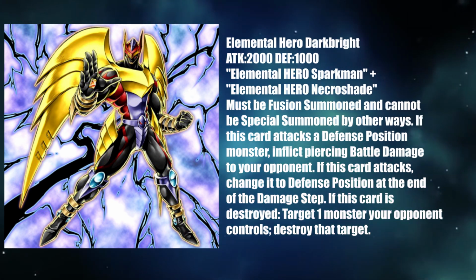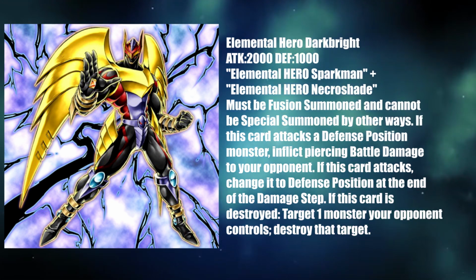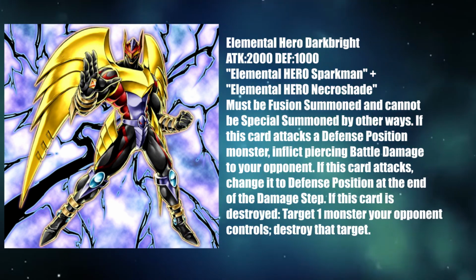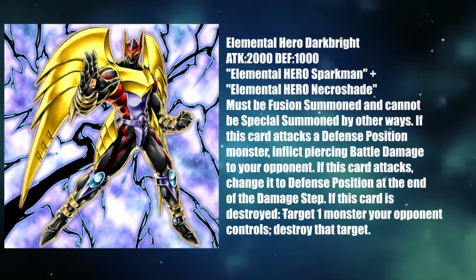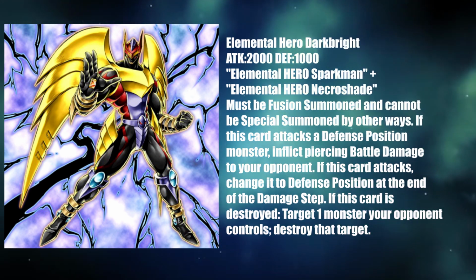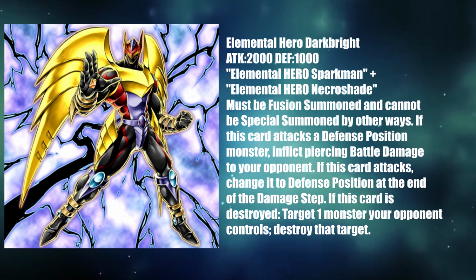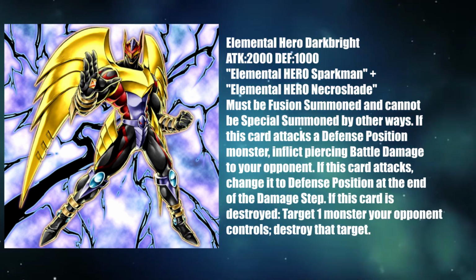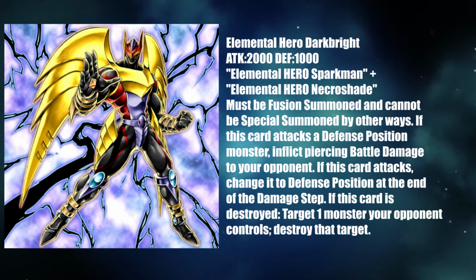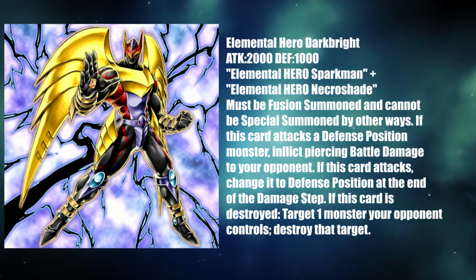They contrast much better in my opinion, and make the card much more visually interesting, as it's a much better callback to Necroshade as well, in terms of the shade of the red. In the end, the colors make the card look much too busy, which it definitely is. I mean, look at those weird thigh things, but it definitely doesn't help it in the end. The effect is fairly boring, but standard, and I like the background with a weird negative lightning floating around it, helping to emphasize the name. It gets a 4 out of 10.